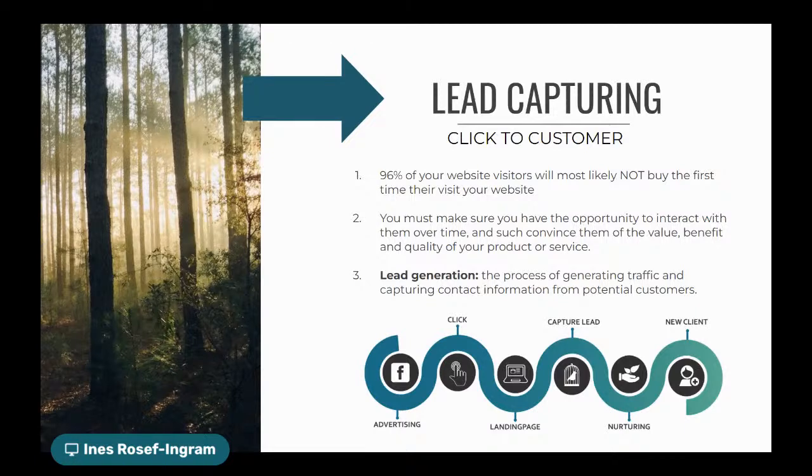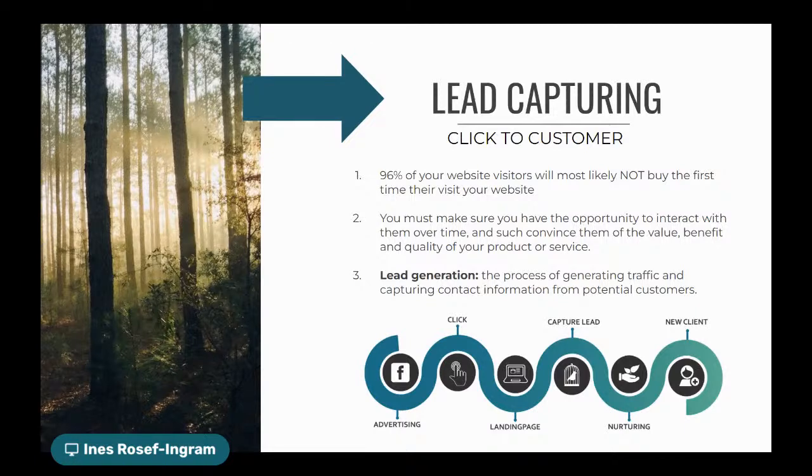You will see this if you're measuring through Google Analytics, or if you're getting other kinds of Wix stats about how much traffic you have on your page, and you say, oh, I have so many visitors, but where are the sales? People do not buy straight away. So it's a process to make that happen, and we have to be aware of that process to be able to do anything about it.